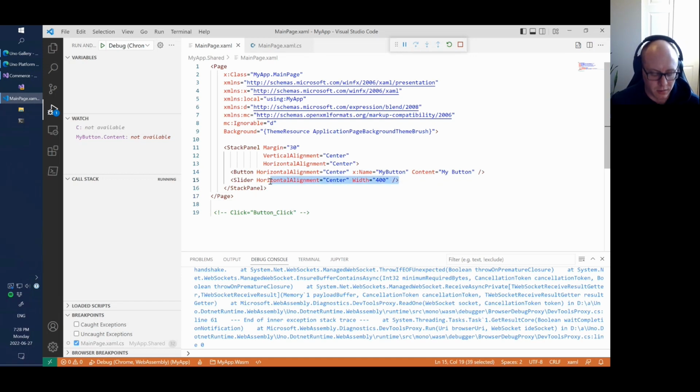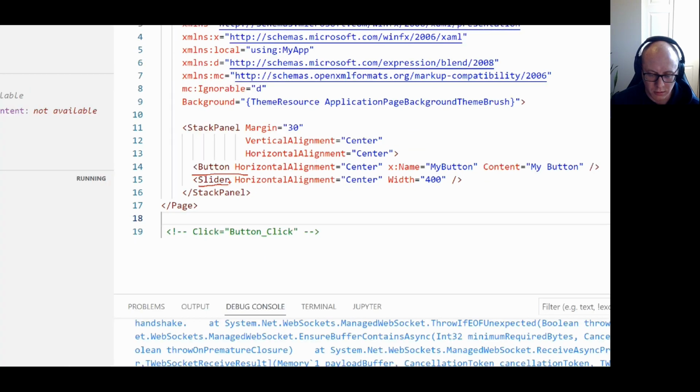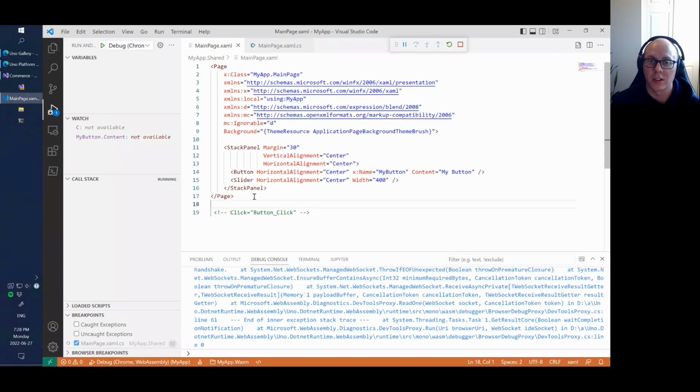Just a very simple, can I zoom in? There you go. So I just have a button with some content and a slider, right? And this is an Uno application that you just bootstrapped for VS Code specifically, right? We have templates and the .NET tooling in the CLI, you could just bootstrap an app and it's good to go, and it works with VS Code as well as Rider, Visual Studio for Mac. It has all those capabilities.